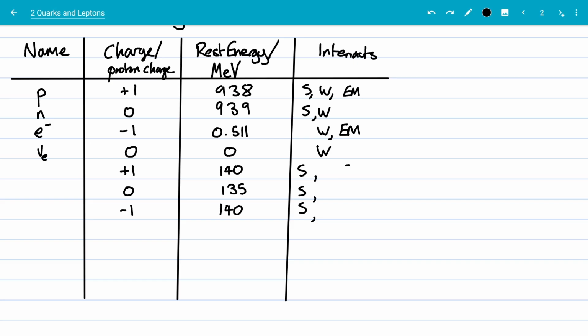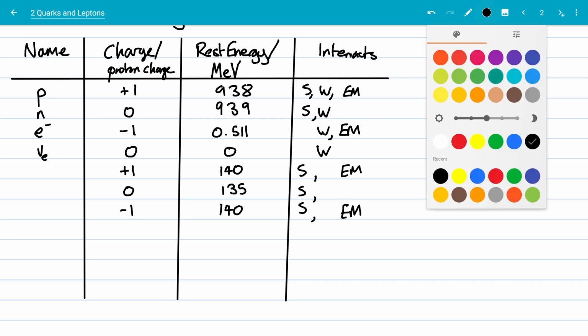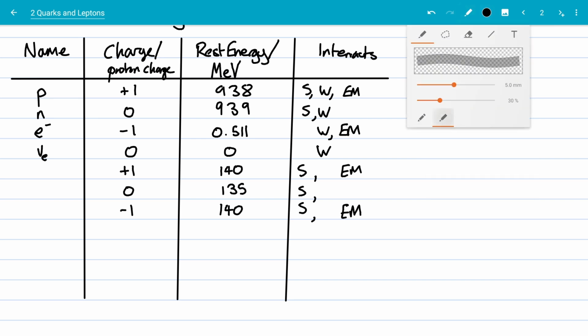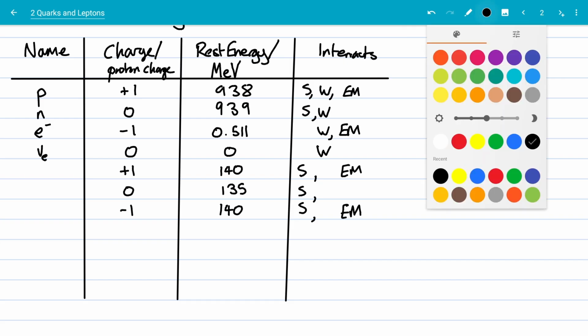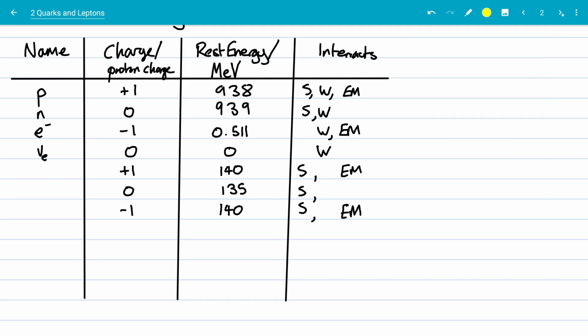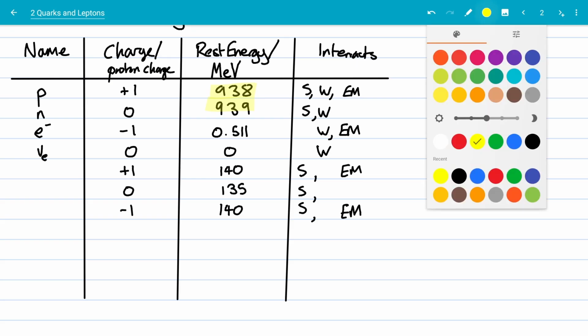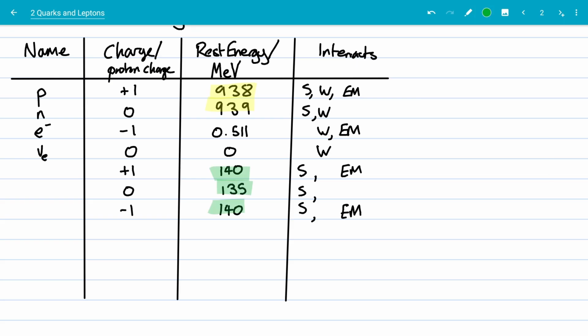These interacted with the electromagnetic force, whereas our neutral ones in the middle didn't. Now you can see clearly there is a way of categorizing these particles by their rest masses, their rest energies. We use the terms interchangeably. These are up at the top end. Then we've got these in the middle. And then you've got these right down at the bottom end, with the neutrinos being so small that you can't really write down what it is.